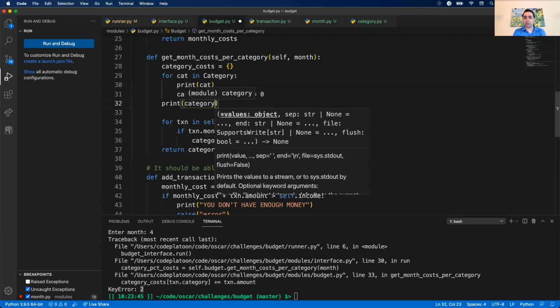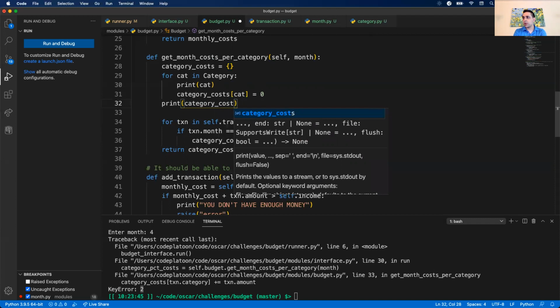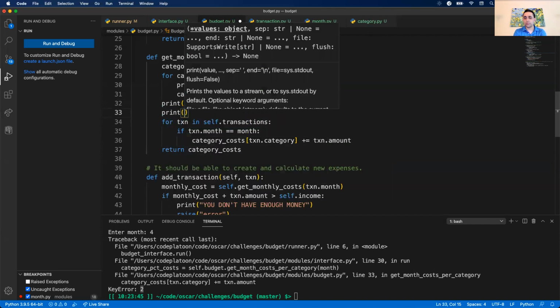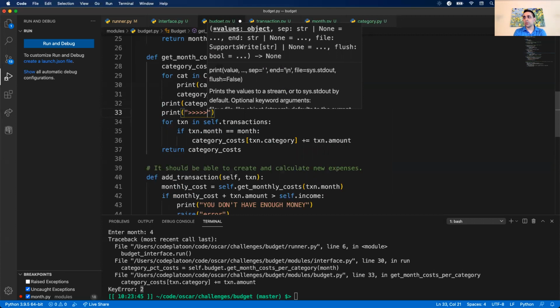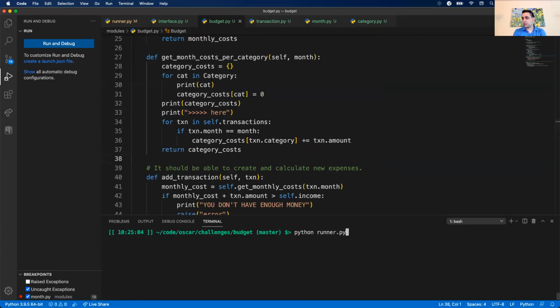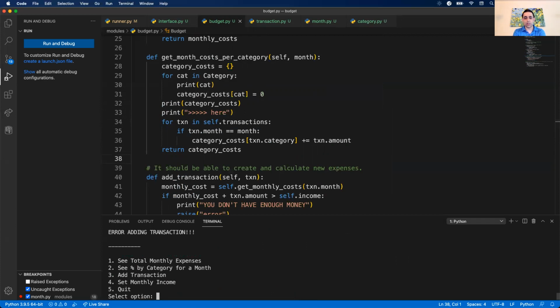Fortunately, I'm going to have to add all those category costs again. Really wish I had an easier way to do that, but let's print that out, see what's up. Let's add one more print statement here. I apologize, it's going to take forever. 120, I can't do this, can I? Because I need it income.